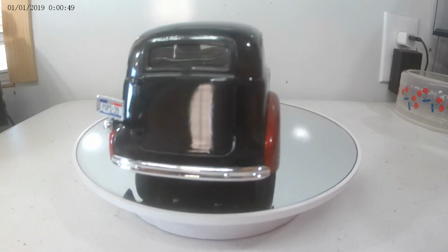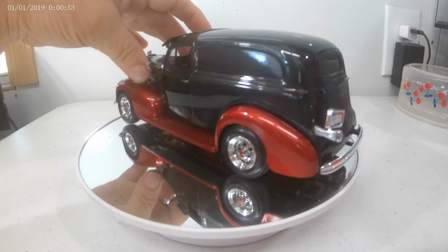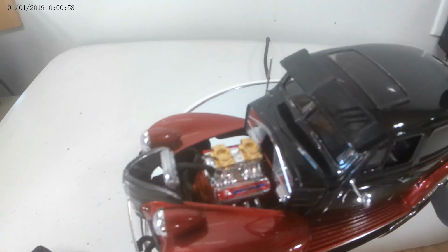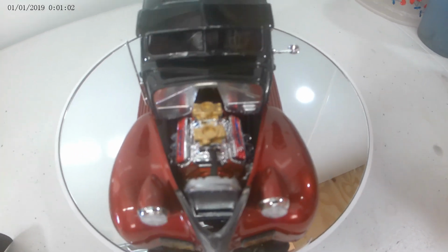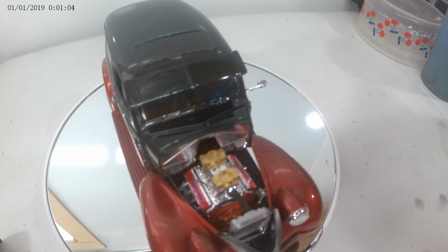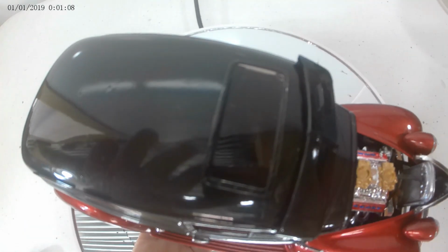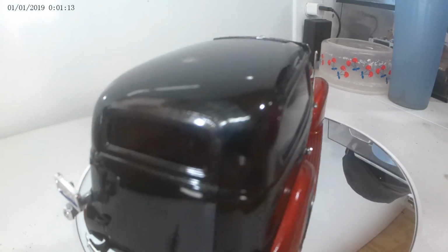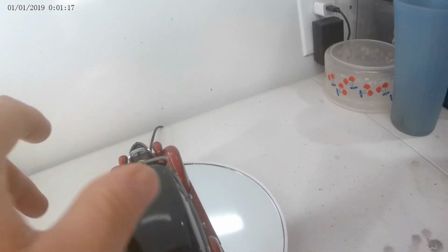it went together so easy. The engine, man, it's an easy build. Everything went together in that little compartment right there so easily. I did smoke the sun visor and the rear panel glass. I thought that would look pretty sharp.